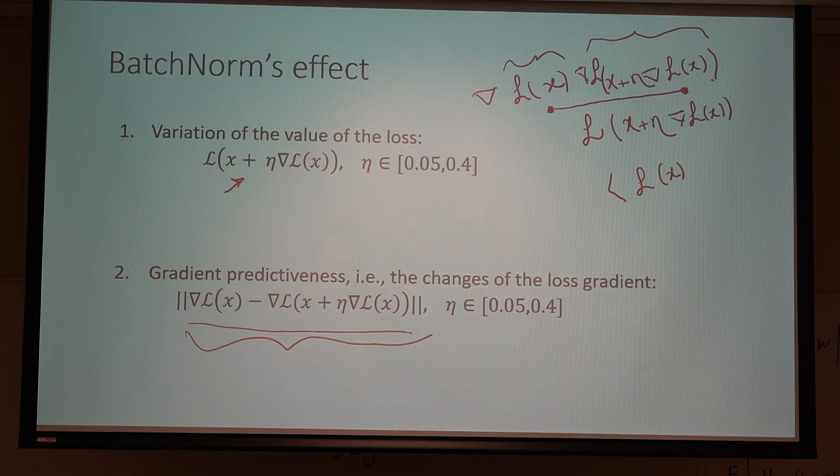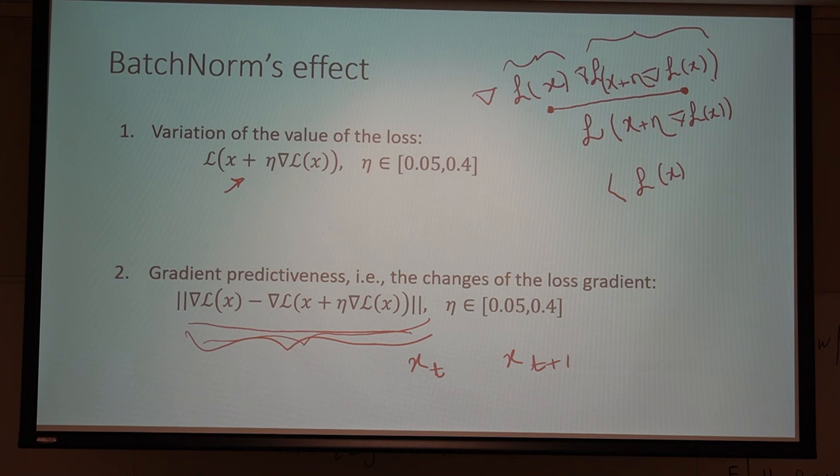It means the gradient at point X and the gradient at point X_t plus 1 are not that different. It means the gradient that I computed is valid for this period of time. And if it's large, it means that there has been a huge change between the gradient at point X_t and point X_t plus 1. If this quantity is large, the gradient is not valid after 1, 2, 3 iterations. If it's small, it's still valid.